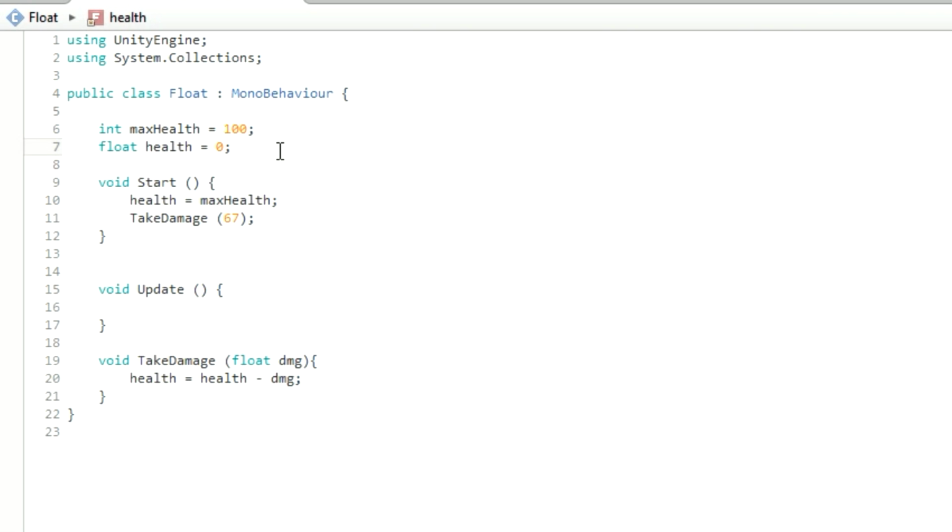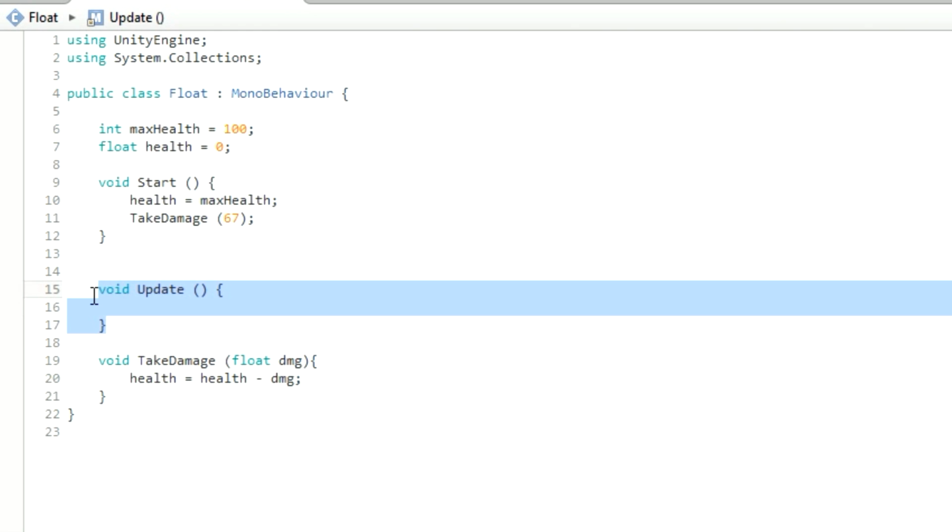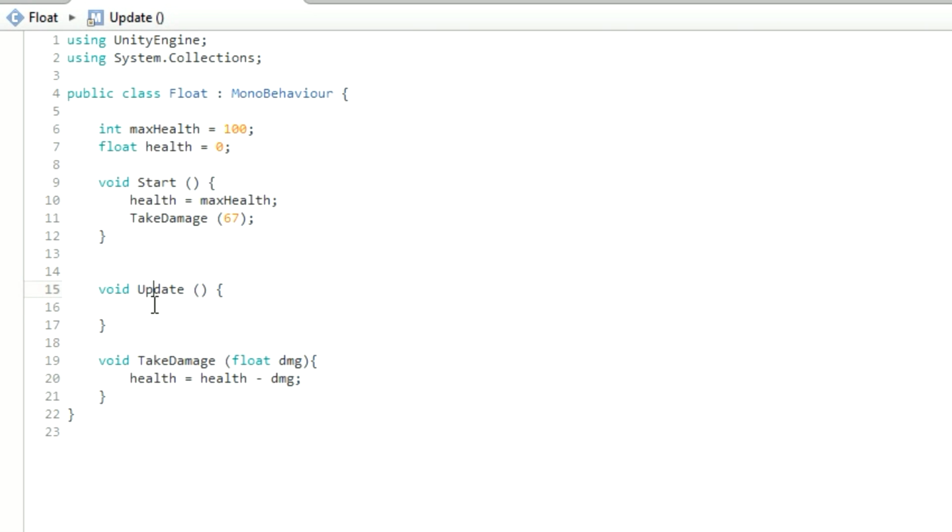Right, so if you really want to go the extra step, of course, I guess you can make your health increase over time. Because health is set as a float, we can actually come up here into the update function. Now the update function is run every frame. Now that's basically every time a frame is called for your game to display, or to run a script, sorry, which is like 1,000 times a second pretty much. Not really, but you know, it can be set to that. We want our health to keep going up, but we want to stop it at 100. Right? We don't want it to go past 100, but we want it to keep growing.